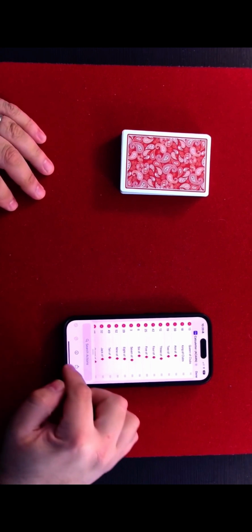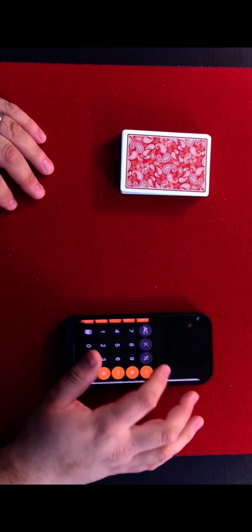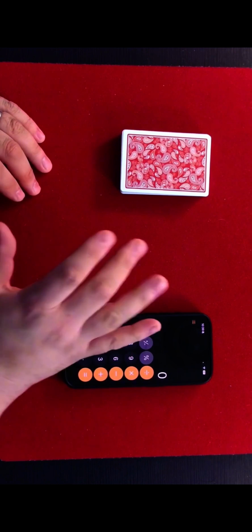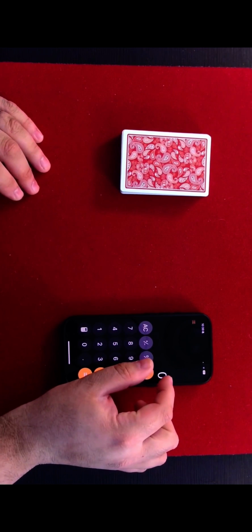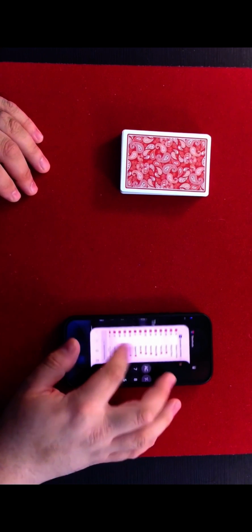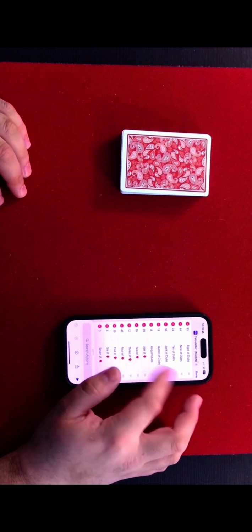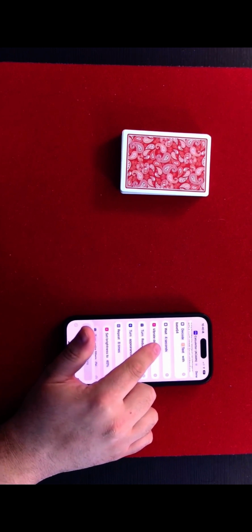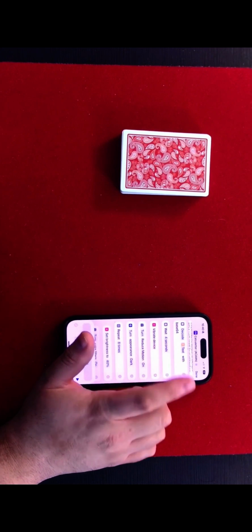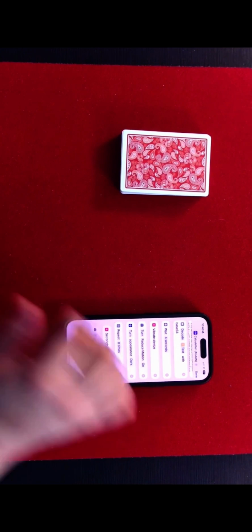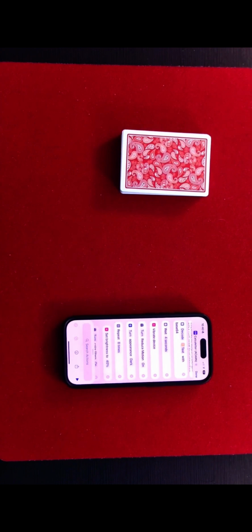The reason for that is that the calculator screen is black. So I personally did not like having a black suit appear on a black background. I just thought it didn't pop enough. But if you prefer to have the clubs emoji, you can change that out if you like. And then whenever you scroll down and see wait 4 seconds, you can change those timers however you like. You can put in more vibrations if you want those little cues or whatnot right there.